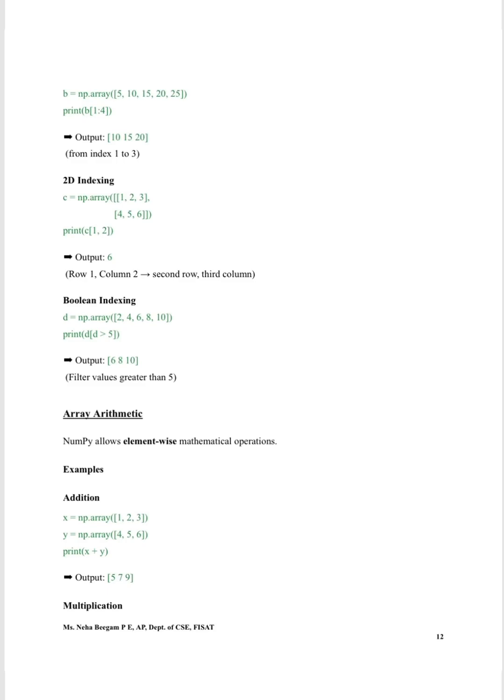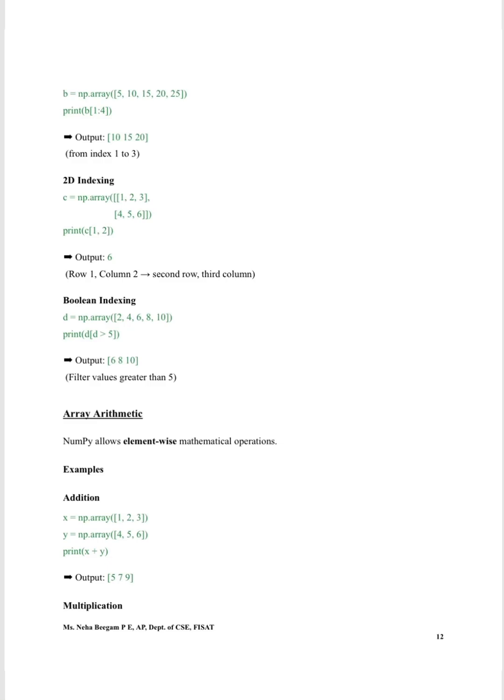Next, another indexing that we have not mentioned is fancy indexing, which selects multiple elements using a list of indices. This can be used mainly with a stored list of indices.